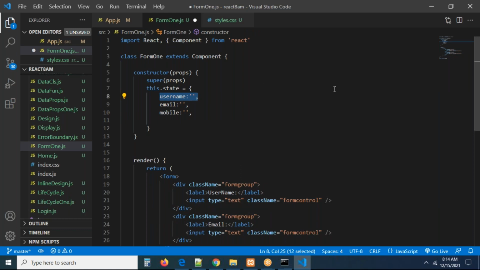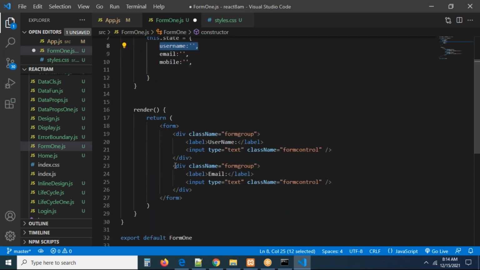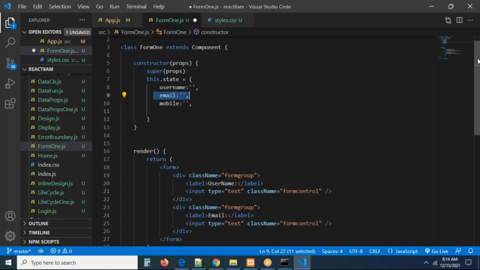Initially, they don't have any value in the username. What is my target here? Whatever value I enter in the text box, that value should be saved in the state. If we can save it in the state, wherever we want, we can access it. We can send the data to the server also, right? That's the reason we maintain the data entered in the text boxes and save it into the state. Actually, this concept is called controlled components. We are controlling the form data here. Whatever data you enter in the text boxes, in plain JavaScript we don't control. If we just submit the data, yes, the data will be posted to the server. But here we have to collect the data and post the data. We have to save the data to the state object. You are manipulating the data here. There you don't need to manipulate the data, right?